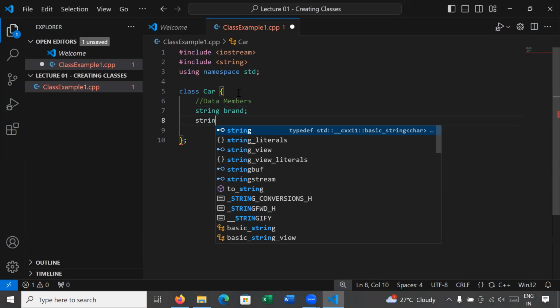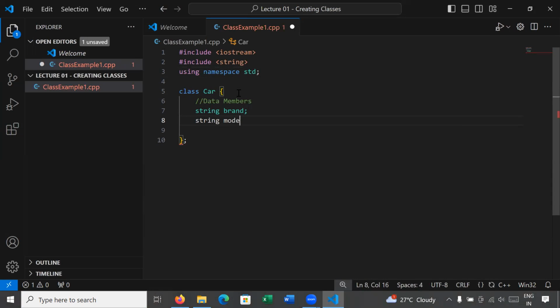You can use a string model of a car, or you can use the integer year. So these are a few data members. A car can contain multiple data members, but I am using a few, and how to declare and use them you will understand in this session.